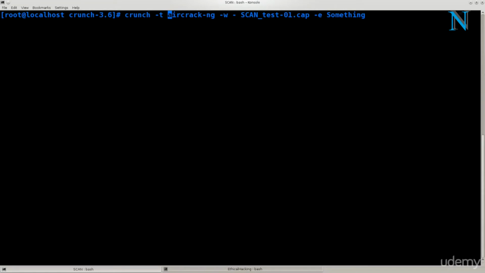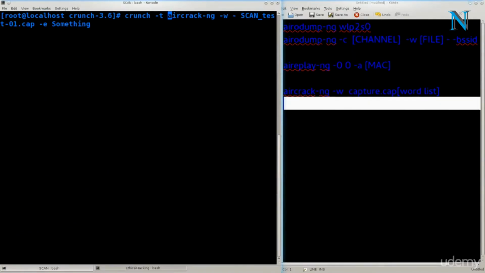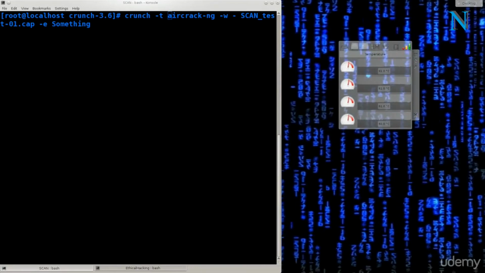It was on 1700 passwords per second. I think I could have gotten to 2.2K if I overclocked my processor, but I didn't have a cooler here, so I didn't want to do that. That is a very important aspect of this. You will need to watch the temperature of your processor. If you're using an Intel Core, it will shut down by default. It will not allow you to destroy it by overheating it.